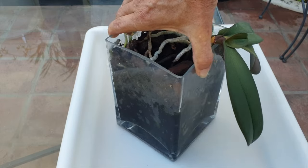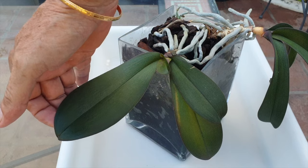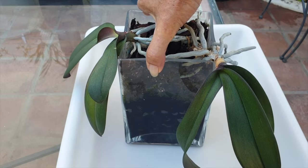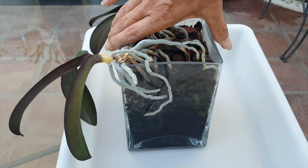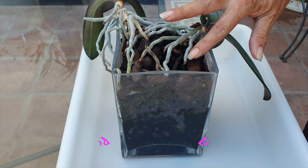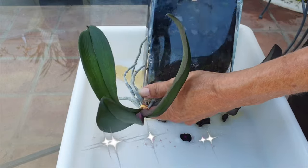This is a wonderful opportunity to do a little something with orchids that we normally don't recommend or see done, but it can be done. This orchid is grown without any drainage holes in the container whatsoever, and it will continue to be in the same container once we've cleaned her up — without drainage for the foreseeable future. Let's get into this because we still have some active root tips which we're going to take advantage of.